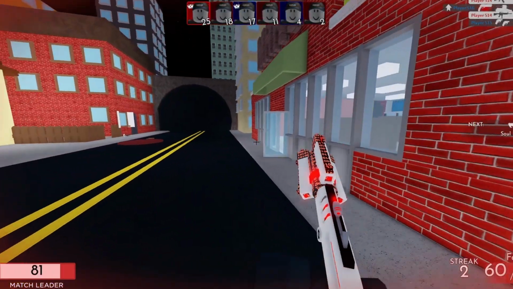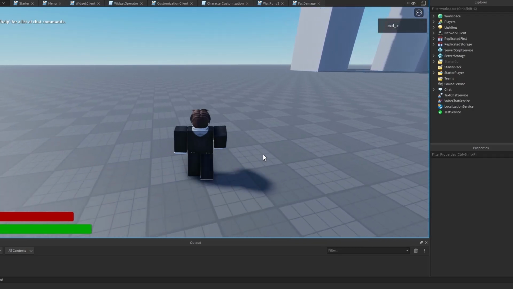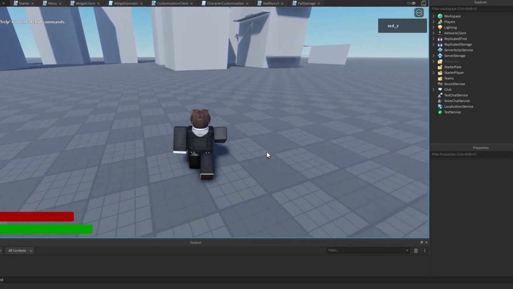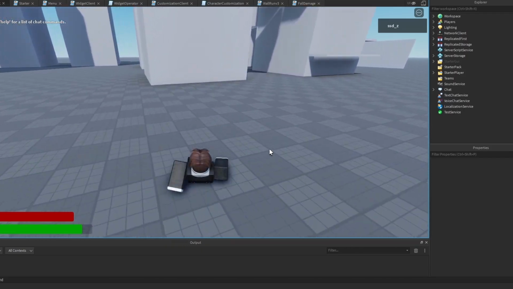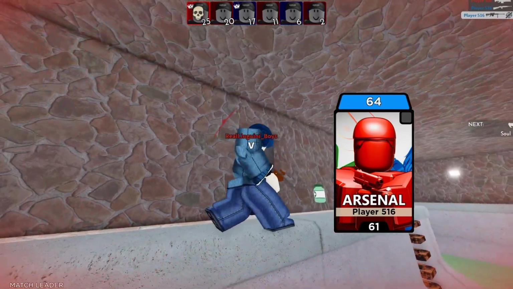The last thing I added was a slide dash mechanic with a 2-second wait time only because it felt right and seemed like it would match the fact that there's already wall running and double jumping present in the game. That's about everything that I've added to the game that I've been working on for the past 2 weeks.